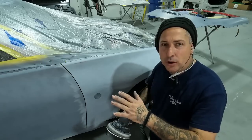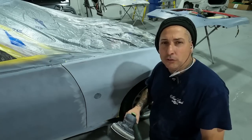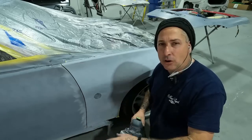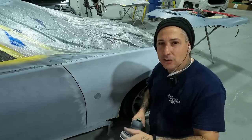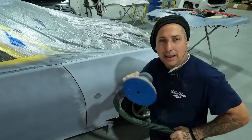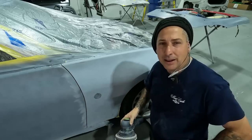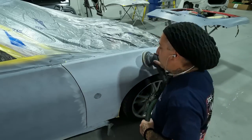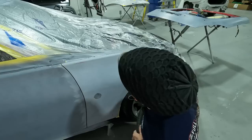And that way you know you have all your sand scratches of the 400, or if you're using something coarser like a 320, maybe you started with that to get the bodywork straight on it. So I'll show you now, we'll refine this up around all the valleys and all the bends and body lines. That way we have no chance of having any block lines in it. So you just wanna go ahead and sand it.